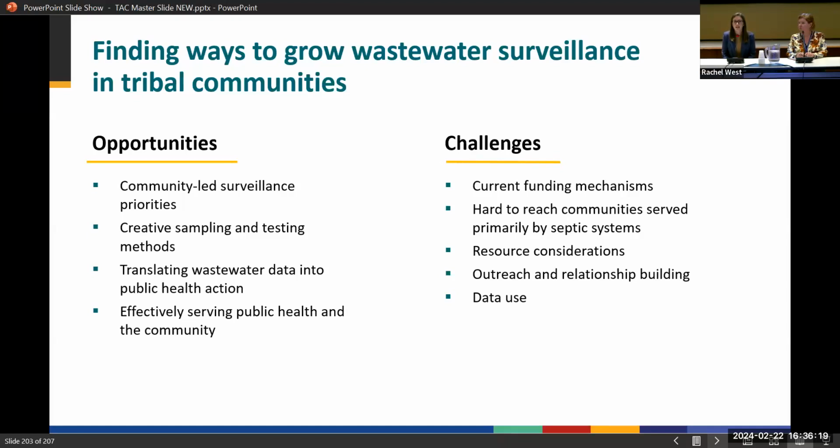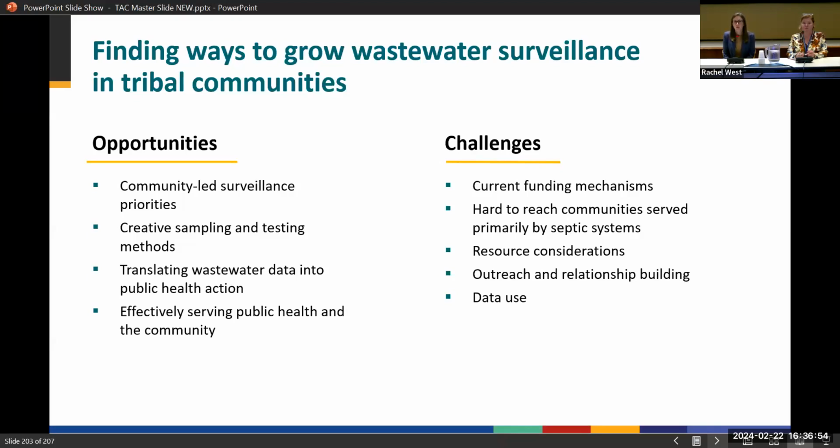So we still find that the opportunity for community level surveillance is incredible and that you can capture many individuals with a single sample, and you can also capture multiple pathogens in that single sample. Along those lines, we're very open to creative sampling and testing methods. We grew out of the COVID-19 pandemic. We're used to creativity alongside our science, and we want to work with communities to understand what works best for them, whether that's a sampling type or frequency or a testing system. We want to meet them exactly where they are.